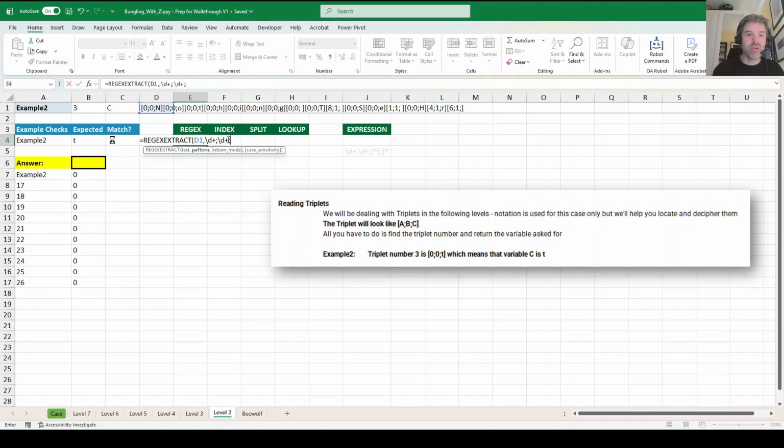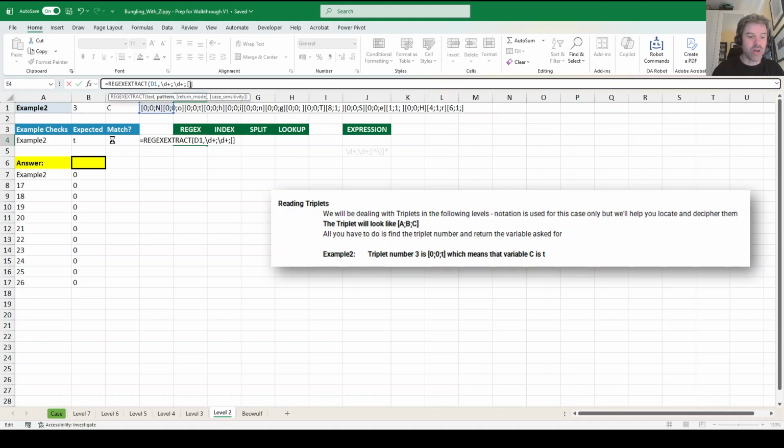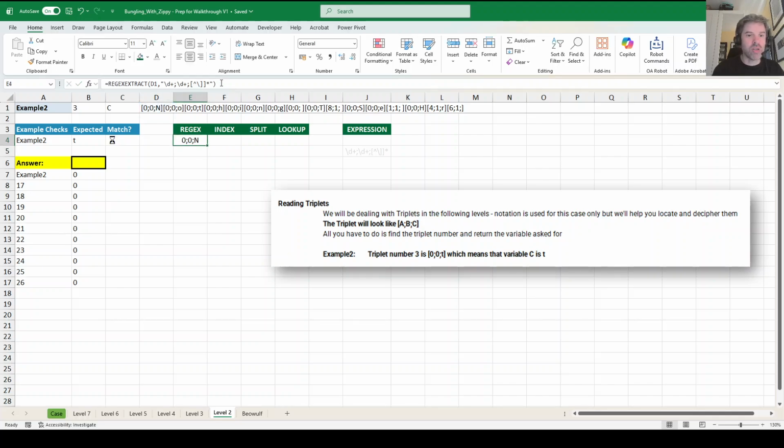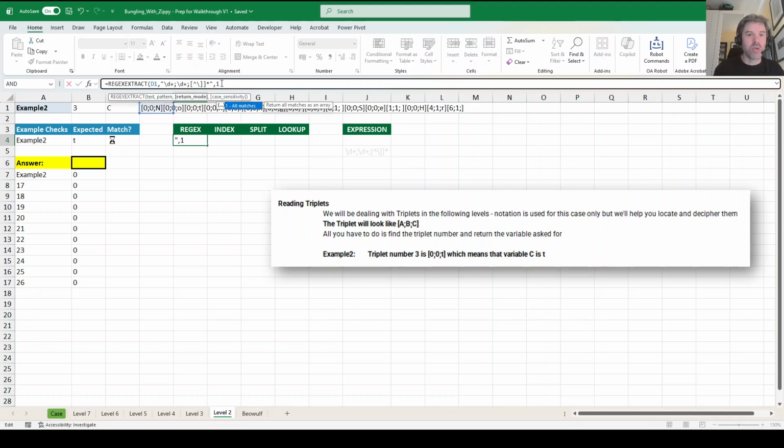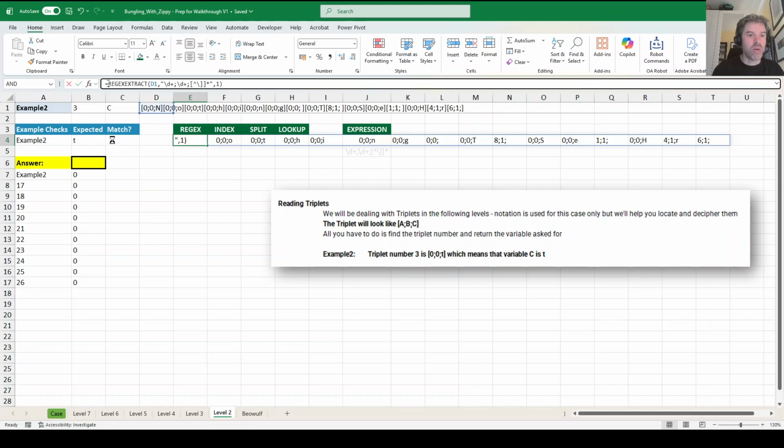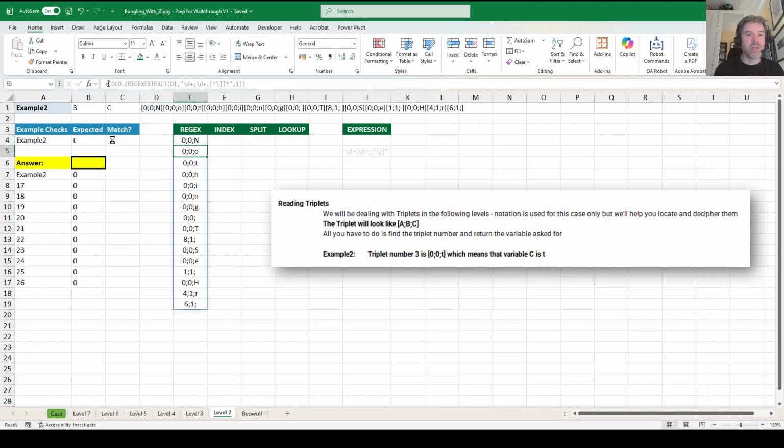So we need to create a set, which ironically uses square brackets, and inside we want to say anything but, so we use the hat symbol, and then a literal square bracket. We have to put a backslash to cancel that. So there's a lot going on, and that last item could appear none or multiple times, so we put a star to refer to that. I put that whole thing in speech marks, and we will extract the first one. Actually we use the optional argument 1 to get all of them, and just for the purpose of reading, I will call that so we see all of them.